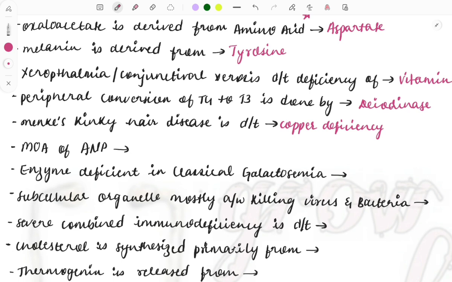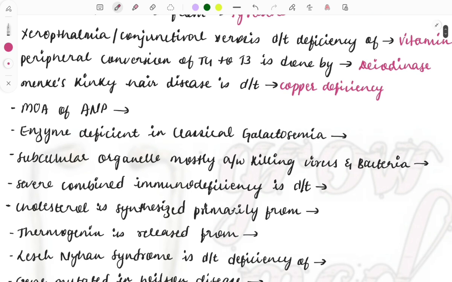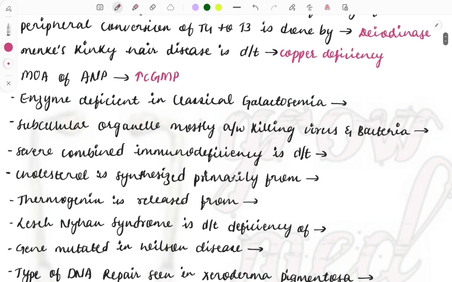Mechanism of action of ANP, like atrial natriuretic peptide, how does it act? It acts by increasing the cyclic GMP. Cyclic GMP is a secondary messenger, so it will act by increasing the guanylyl cyclase enzyme. Let's not go deep much into it, just remember that ANP acts by increasing the cyclic GMP.